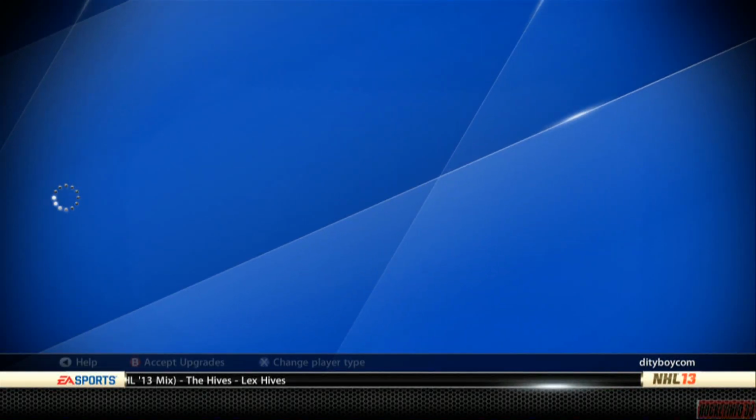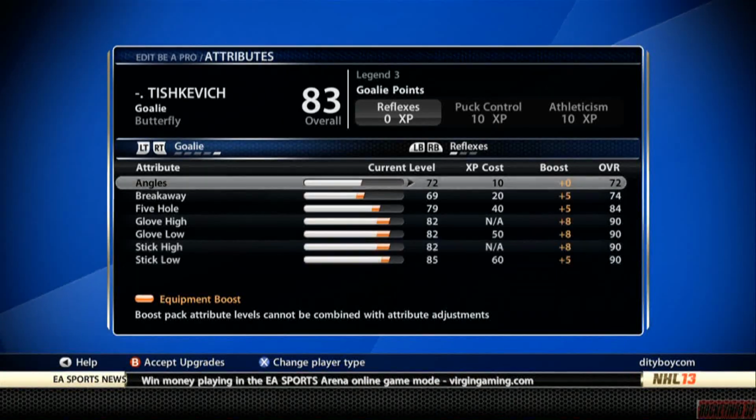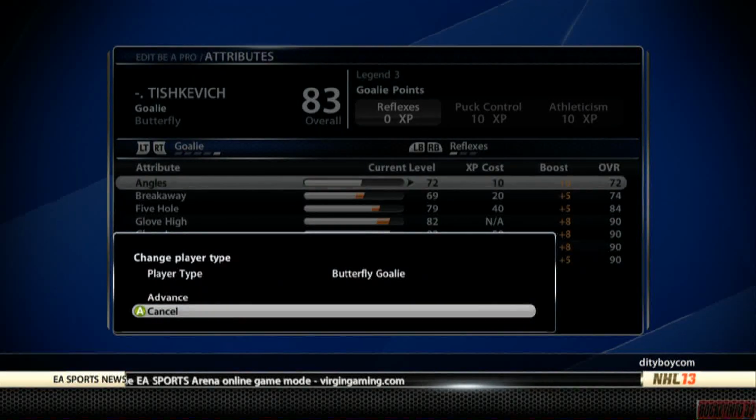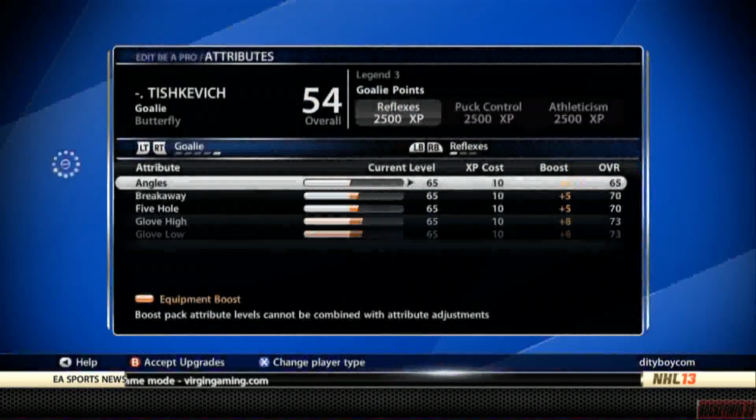The weight doesn't matter. It doesn't affect goaltending or any movement whatsoever. You can be 150 pounds or 300 pounds, you'll still move just as fast or just as slow. So we'll go ahead and go to the goalie build here. I do play with the butterfly build. I will be shortly uploading a couple videos with a stand-up build and a hybrid build.